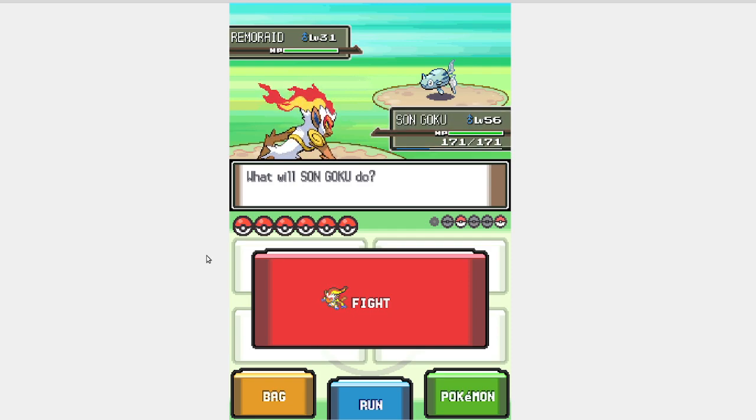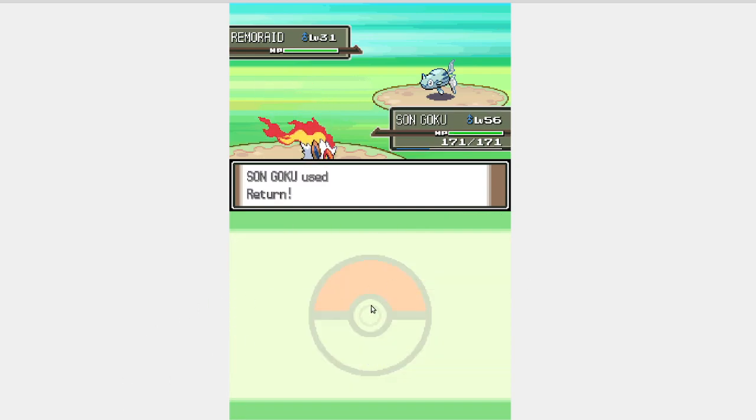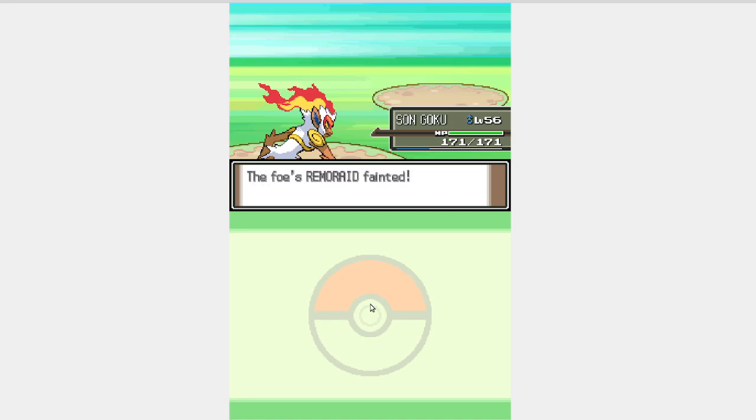Can learn Drain Punch. Well, Drain Punch is not too bad. 60 base power, but 5 PP, okay, never mind. Yeah, don't use physical Vileplume this generation. It was viable last generation, because Sludge Bomb was more powerful than physical. But this generation, you probably don't want to use a physical Vileplume.